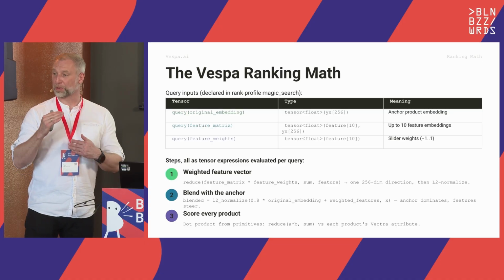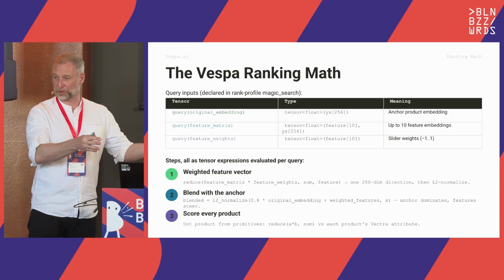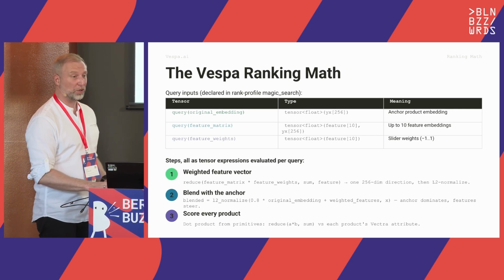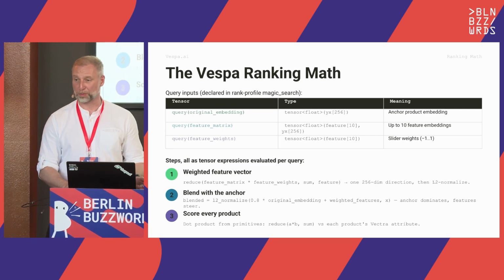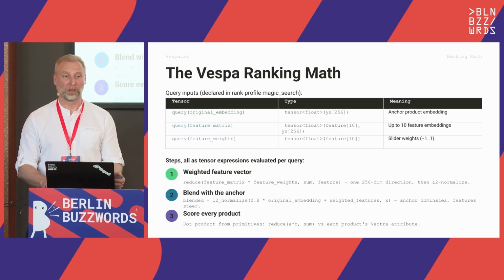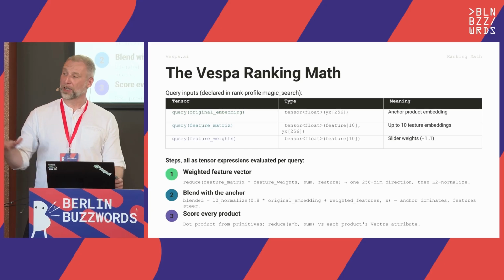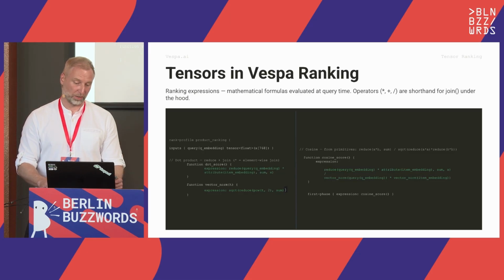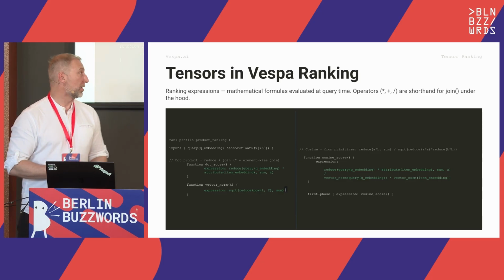So in our ranking profile, you just put this, and it works as you saw. This will be the result. So very fast, and also scalable for production traffic, because obviously those are very simple tensor operations for Vespa. They are executed as SIMD-level operations in the CPU. So this is really accelerated, and it will give you fast results.